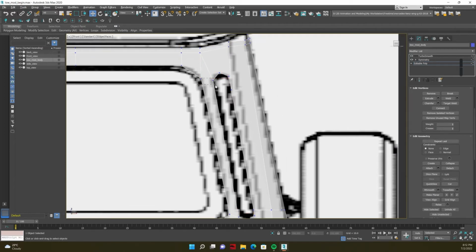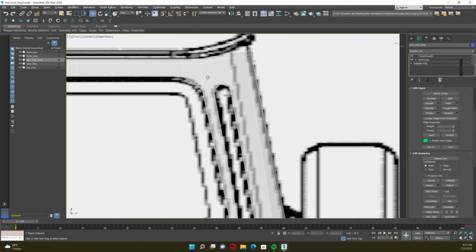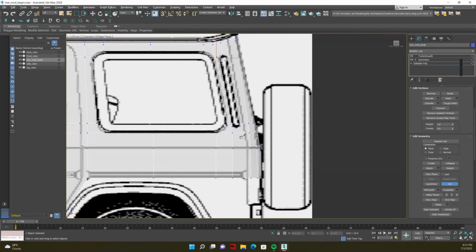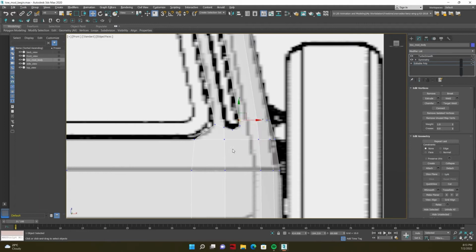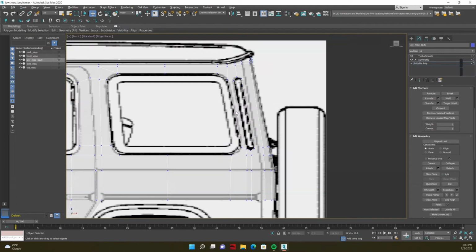This one also can be selected, connected, sorry. And by pressing 2 I can just remove this one, and by pressing 1 I can have another set of vertices, and I can just simply connect this to this one. So for this one I can connect a new set of vertices. For now we will delete some of them later.